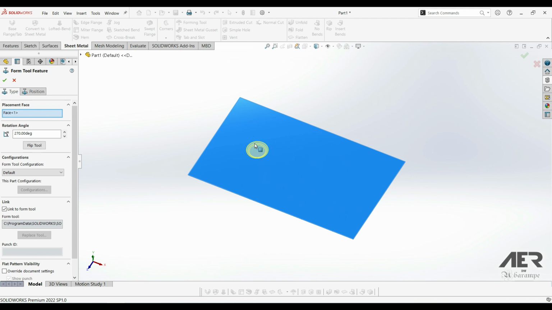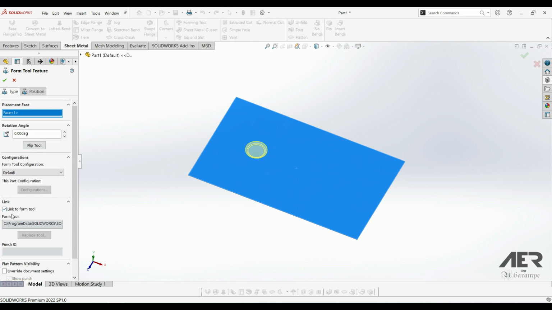So usually it should be a little bit easier than this. We just open the design library tab and then drag in the tool that we want. So we see here we have a preview. And then here on the left, this is the face where we're gonna insert the tool. We can just clear this and get a new one if we want. We can also change the rotation angle. That won't change in this tool because it's a circular tool. We can flip the face that the tool is going in from. And then there are some more options down here.